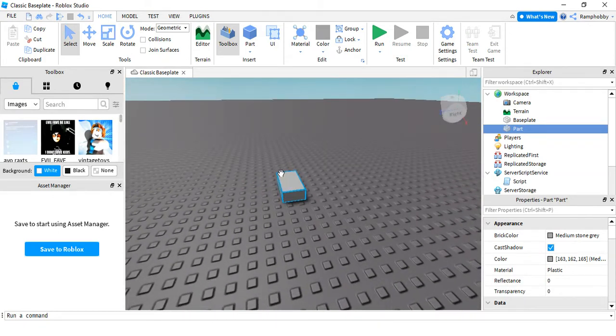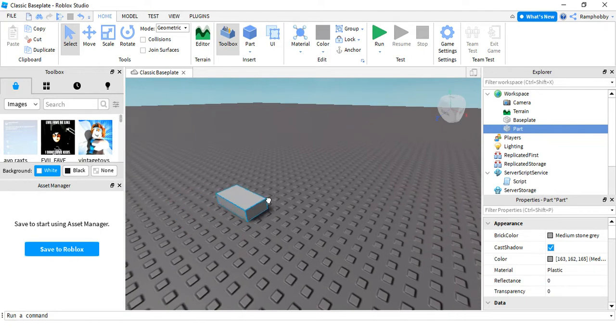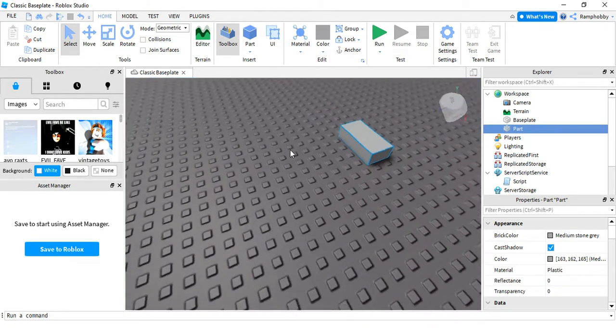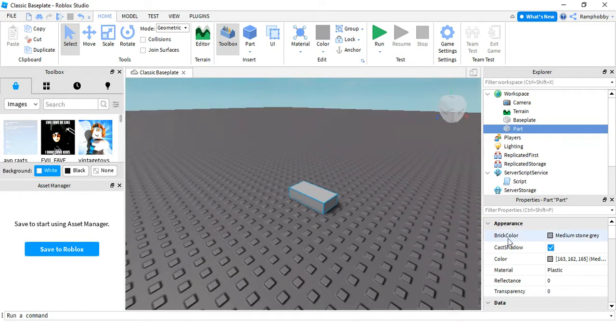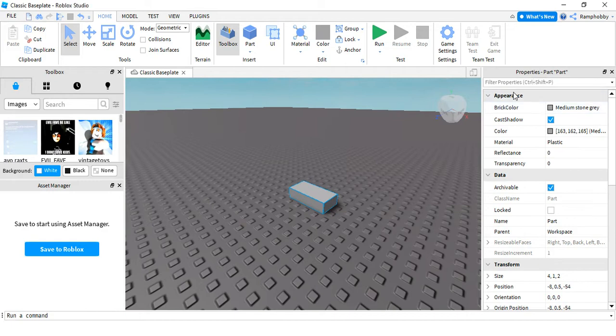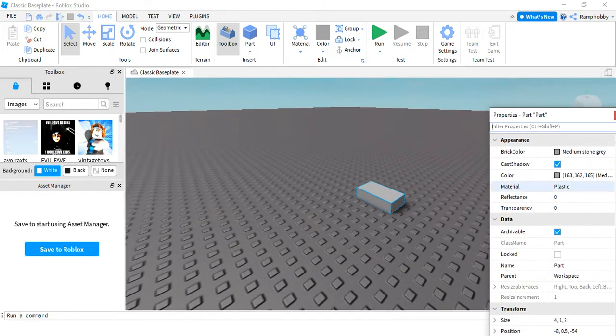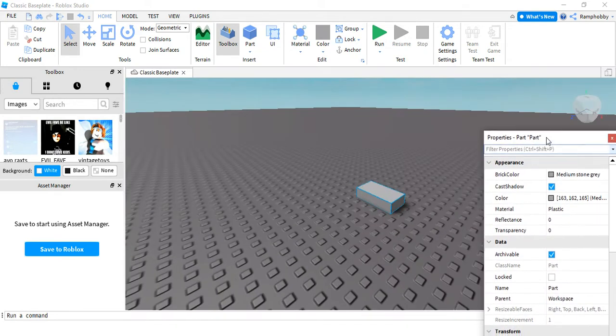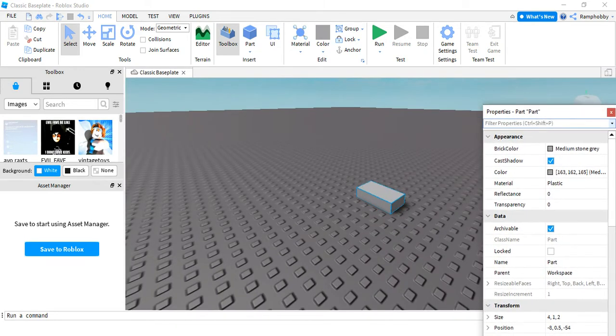It is just a small cuboid. Let me drag this. You can increase the length, the size, the proportion, the color and the material of this. We have all those options in the properties tab over here. Before I explain the properties and explorer tabs, make sure to keep these two tabs open: one is the explorer tab and one is the properties tab. First of all, we don't need to get into the explorer tab that much, so we'll just start with the properties.